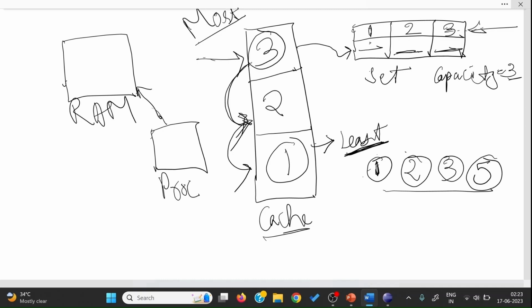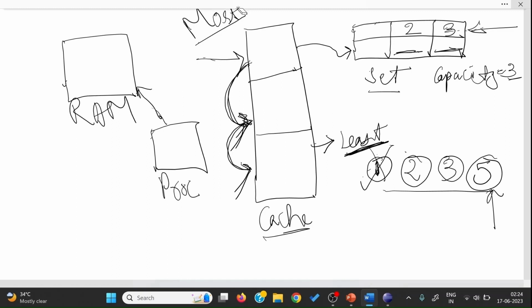It will remove this. So first we'll remove it from the set. We removed it from the set. Then we remove it from the cache too. And this element got entirely removed. Now about the new element, 2 has to move one position downwards, 3 has to move one position downwards.